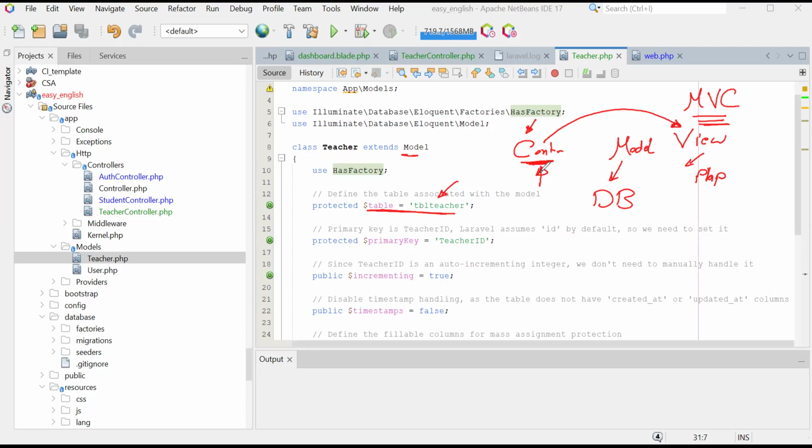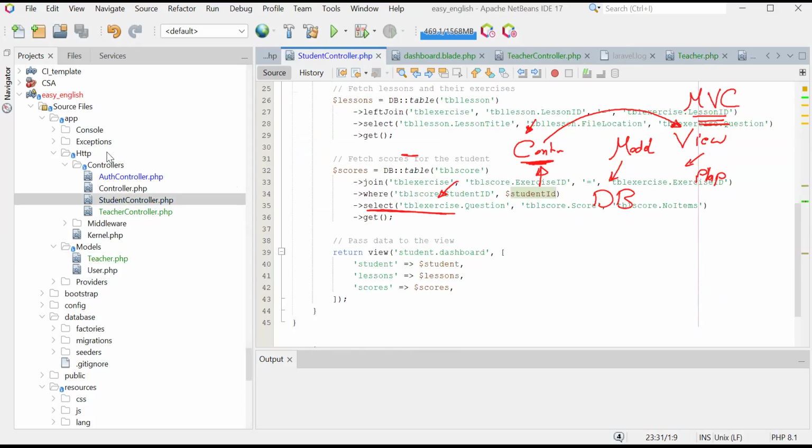Yeah, it's good. Okay. So for all the database queries, I store the results of querying the database inside variables, and I put them inside the controller. If I open the student controller here, you will see that I have 3 variables: student, lessons, and scores. Student is the result of querying the student table, and I get the first name, last name, and the age of the student.